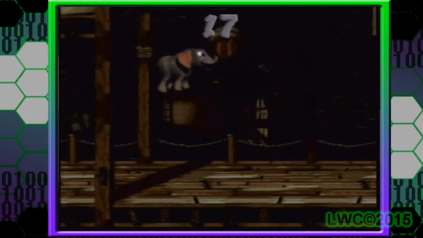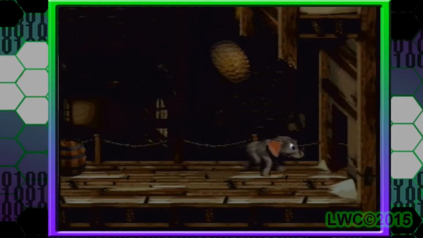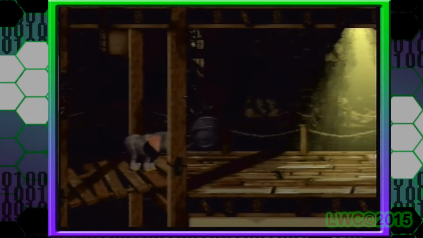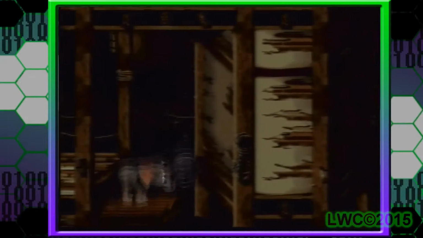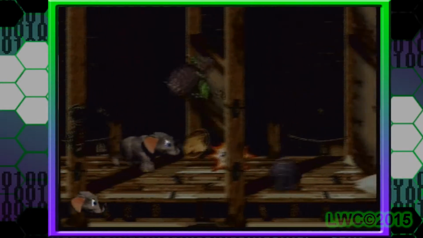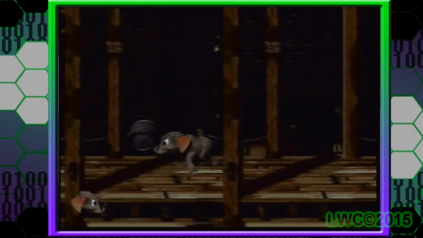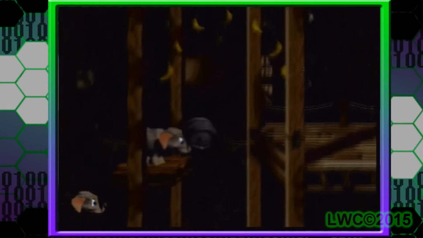Come on, Dumbo. Bam. I don't know why I had to make all those noises, but hey, it works. I mean, he died. Or he was knocked out. I'll keep these steel barrels. Oh, and then there's another one. Most of these DK coin puzzles just revolve around that. Not too complex. I can't even say if it makes you think, because it's pretty straightforward.